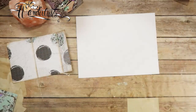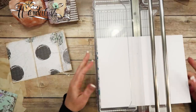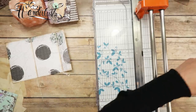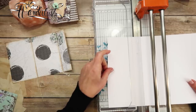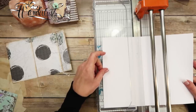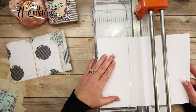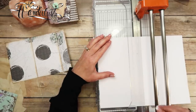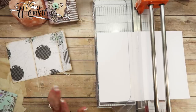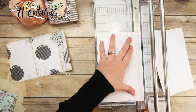I'm going to get my paper trimmer out and cut this paper on the long side at five and seven-sixteenths — that's just one little hash mark below five and a half. That's where I'm going to cut it. I'll trim it right there, then put it in the paper trimmer again to get it exactly right.